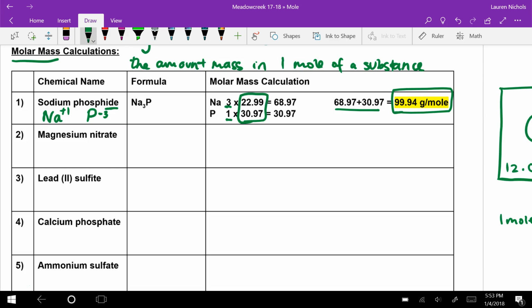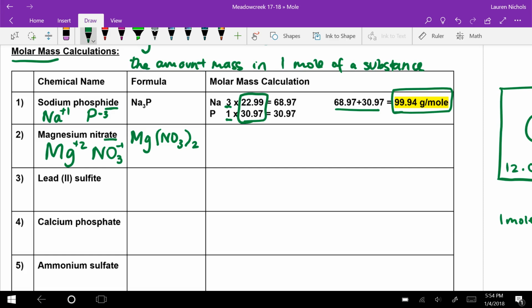And so if we were to do another problem, for example, number 2, magnesium nitrate, we know that magnesium has a symbol of Mg, and it has a +2 charge. Nitrate, that ATE, tells me it's a polyatomic on the back of our periodic tables, and nitrate is going to be NO3 with a -1 charge. Now, if I have a +2 and a -1, I do have to cross and drop. And when I do so, I will have Mg(NO3)2.